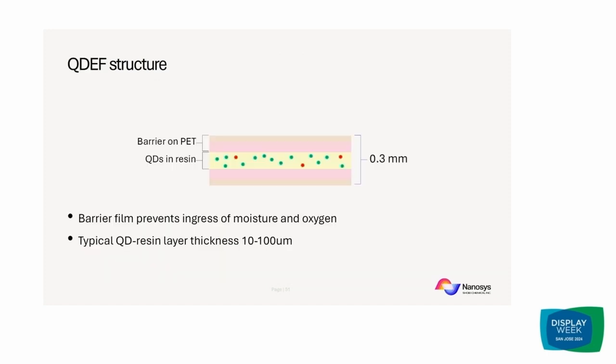In terms of the structure, again, typical films are on the order of about 0.3 millimeters. They contain plastic films, typically PET, with barrier layers coated on the outside of those. The barrier layers are there to protect the quantum dots operationally from ingress of moisture or oxygen while operating. And again, if you want to see this for yourself, you can stop by our booth. We actually have one of the original articles from 2013, and it is glowing just as brightly as it was when it was made back then, if you would like to see it as a step back in history.